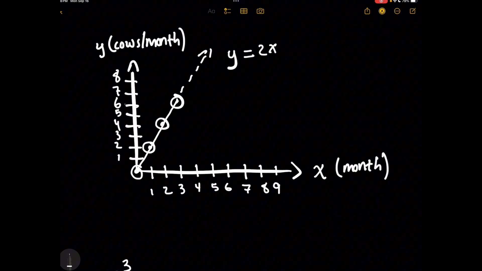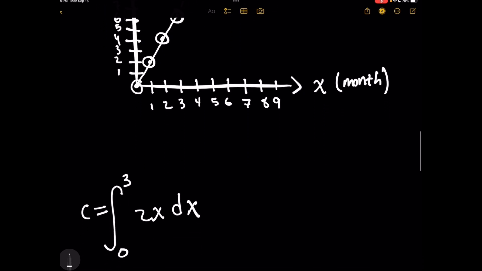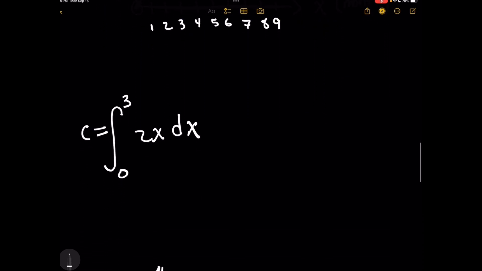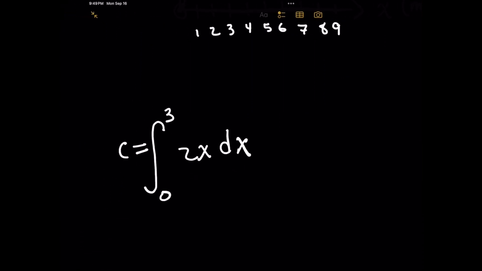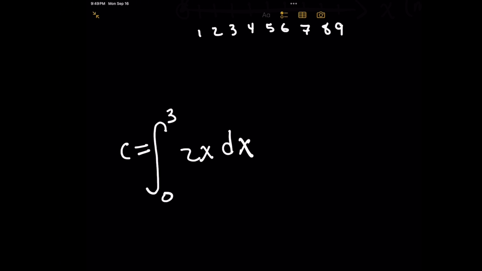But we're going to have a farm for more than three months, right? Now, in calculus, when you take rates per month and you want to accumulate them over time, like three months in our case, we talk about this idea of an integral, and what it looks like on a graph is an area under whatever it is we're graphing. Mathematically, what the integral looks like is this crazy-looking squiggly sign.